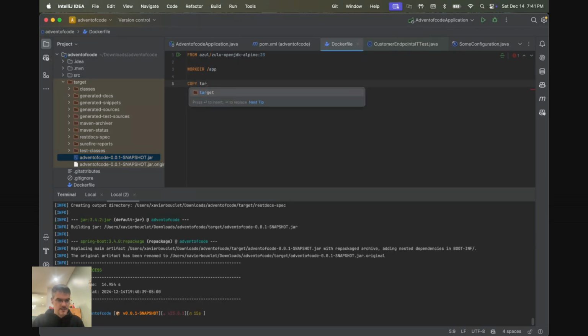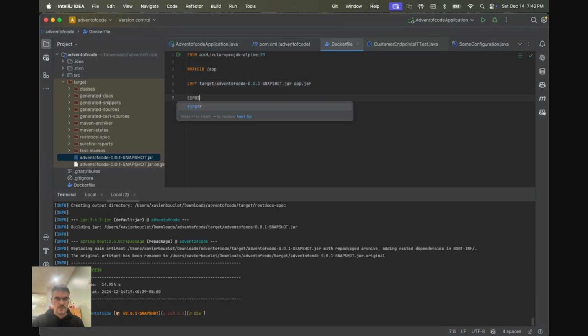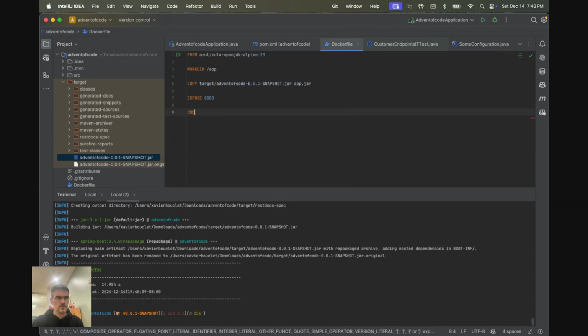So let's copy our target advent jar, paste. We're gonna use our 8080, and we need to use the command java -jar with our app jar.